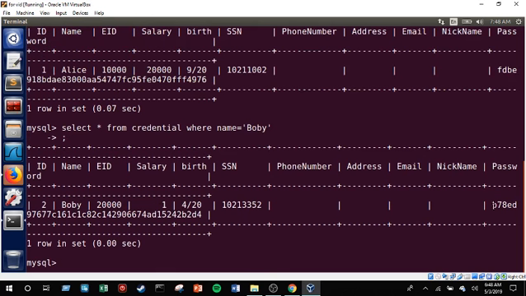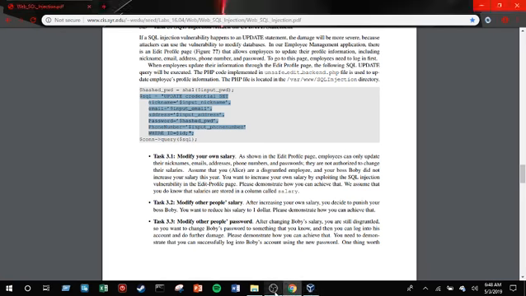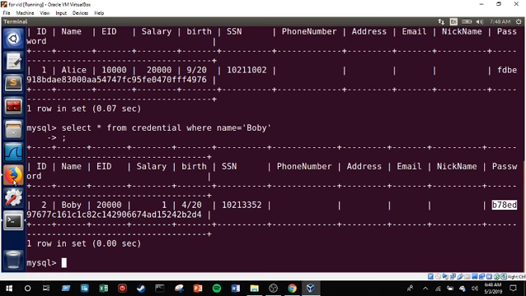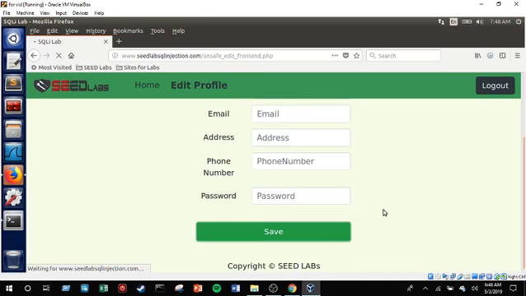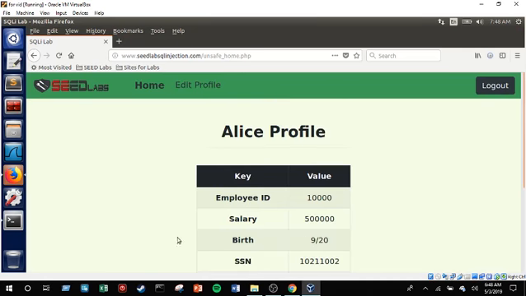As we can see here, Bobby's password started with B78ED. Let's go ahead and run our query. If we run our query, nothing changes for Alice.